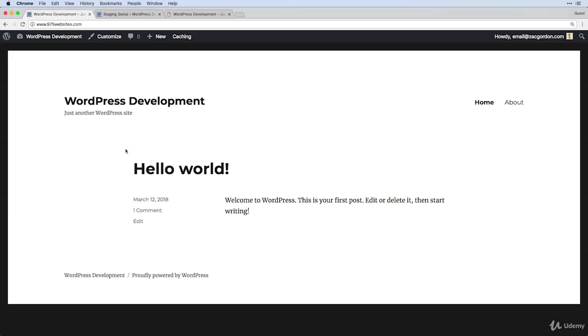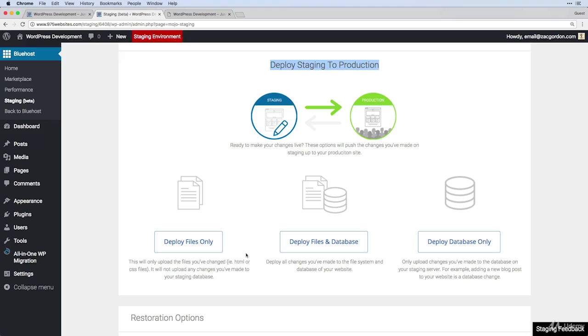If we pull from production back down into staging, we would lose our changes, and we couldn't pull all the way down into development because then we'd lose the changes we made there. But at some point there may be a difference in content that you don't want to override. So if you have content on your live site that has been added since you began working on things that cannot be lost, you do not want to deploy the database or files and database together.